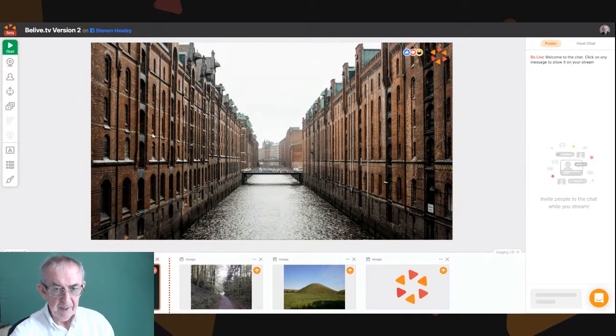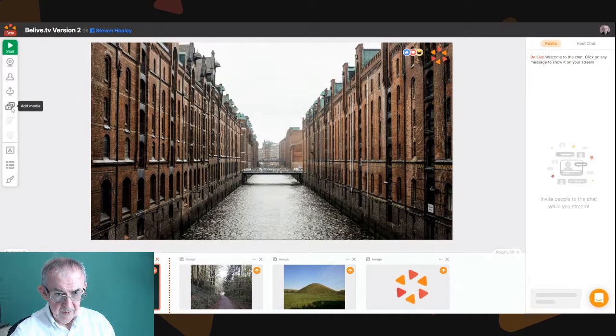you can actually appear without having your camera switched on. You can switch the camera off and be voice only. Now, in terms of doing a slideshow or a podcast, or being a guest on a show and not wanting to appear on camera, it's all catered for. You can switch your camera on and off as you wish, and you could have a voice only show. It's so simple and so straightforward to do.